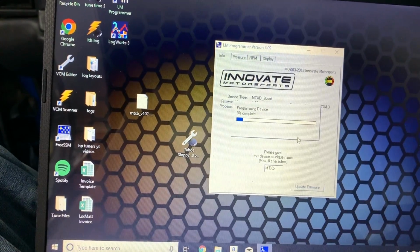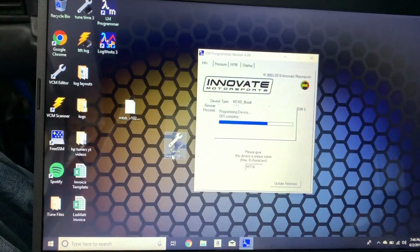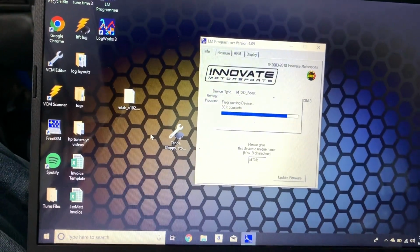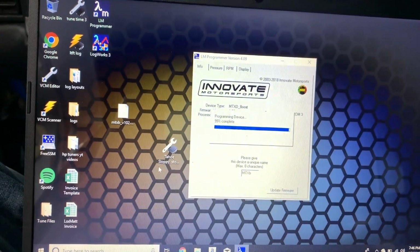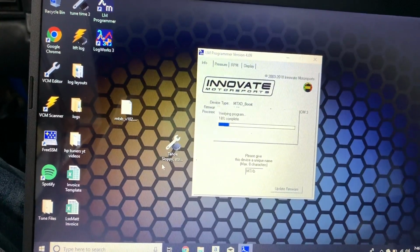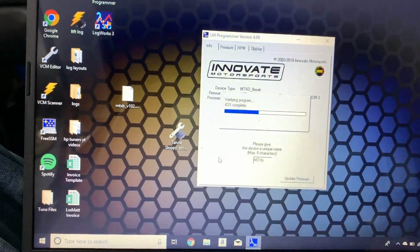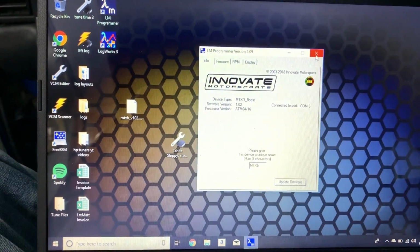It's taking it. You can see I have a little tune here that I was just messing around with on the Tahoe. I was watching some of Sloppy Mechanics' videos, and I did the thing where you have power enrichment come on sooner, and I flashed that over. It woke the thing up quite a bit, but I ended up taking it off in the end because I don't have a wideband on that yet, so I don't want to leave any changes to the tune until I can get a wideband on it and see what it's doing. But yes, we will eventually be doing stuff to the Tahoe and hopefully giving it some more power. Alright, it looks like it took.